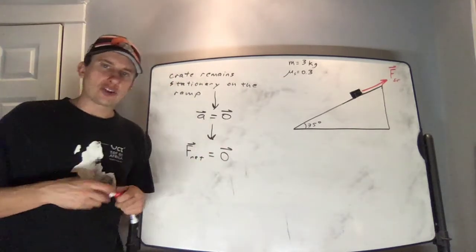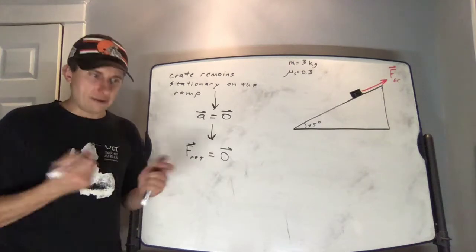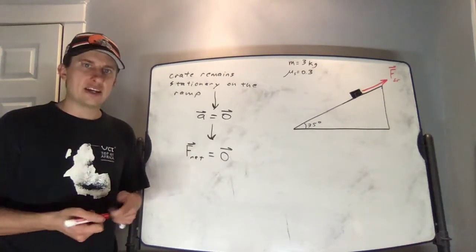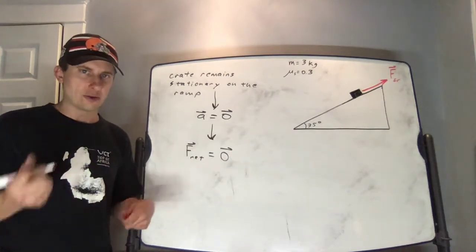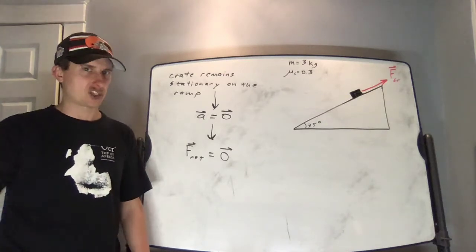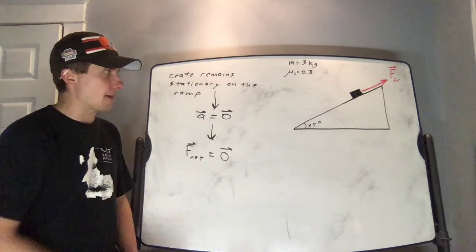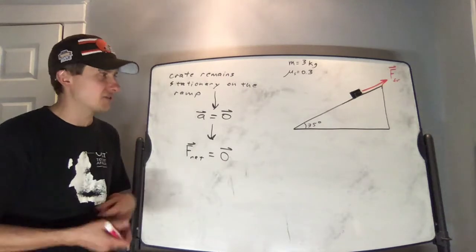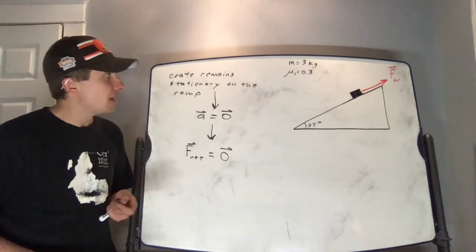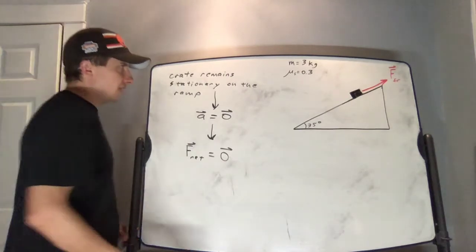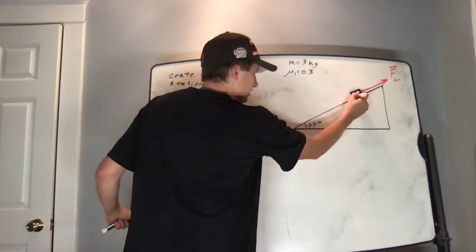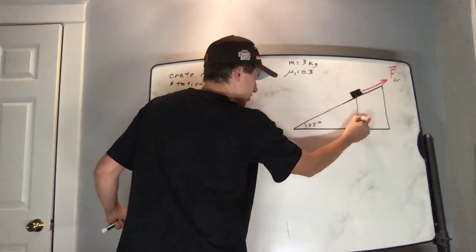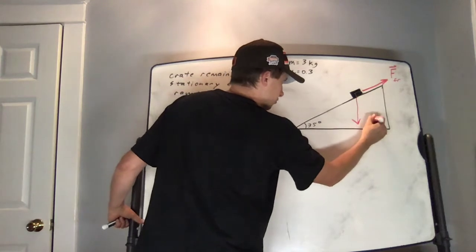Another force acting on the crate is gravity. Gravity is fairly easy to draw in. Gravity always pulls towards the center of the Earth, unless you're next to a black hole or something else. At that point, you have bigger problems than physics examples to worry about. So the force of gravity is going to try to pull the crate down towards the center of the Earth. So here is my force of gravity.